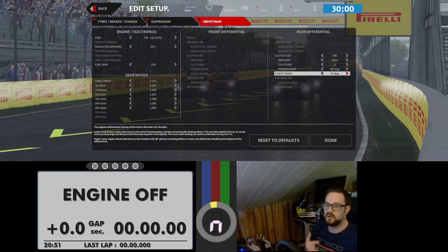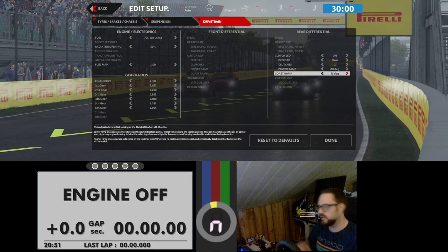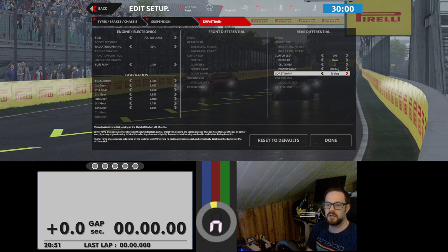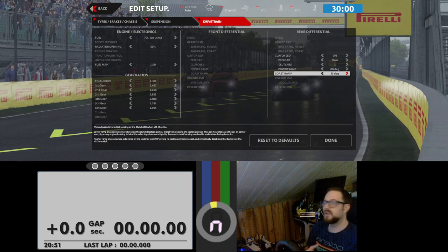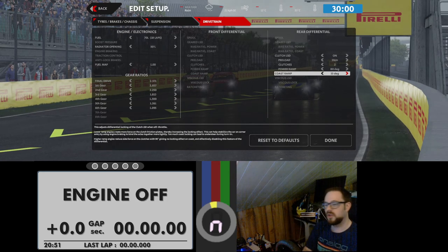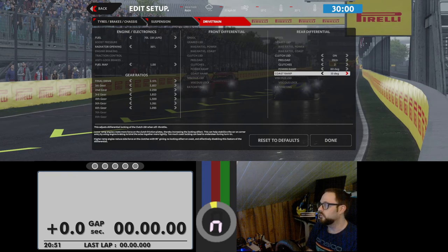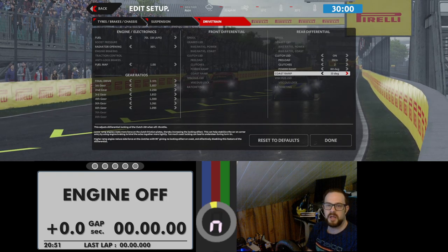without locking together. And I find that you get more power onto the road that way, because if one tire slips, maybe the other one is still allowed to grip a little bit. Whereas if it just locks, you're going to have this tendency to convert all of those sideways G-forces into spinning the car around. If you loosen up the differential, I feel like you stand a better chance of getting some of that power down onto the pavement.